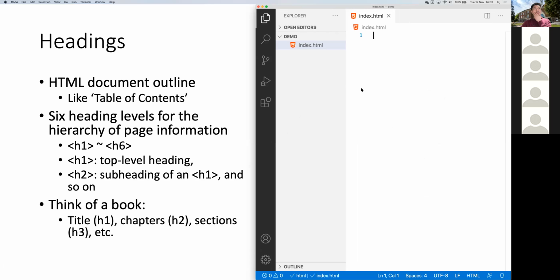Okay, and the first thing to know again is you need to give this file a .html extension, and then the browser would know this is an HTML file and will try to open it. As I said, we need to create a few things first on the page, the metadata. So we need to do doctype.